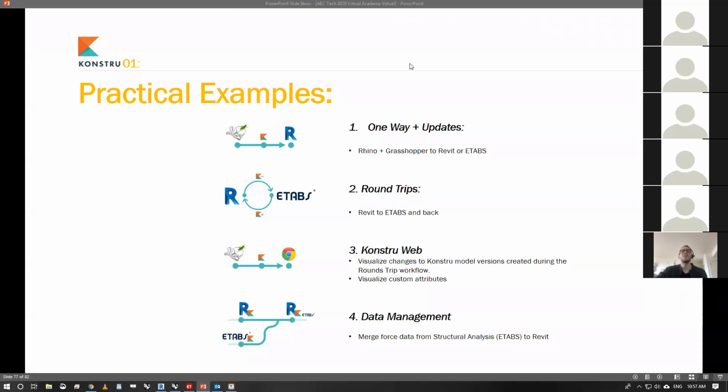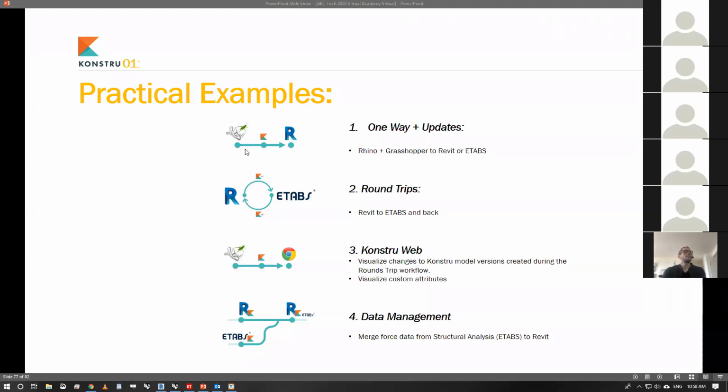Now we're going to go into practical examples. Before I go in, are there any more questions besides the one on the chat or anyone on Slack? No, I just saw Charlie's questions. Are there any other questions on the Slack channel? Or if anyone has a particular question now before I proceed forward, we're going to go into editing models using Grasshopper, Rhino, and ETABS and Revit.